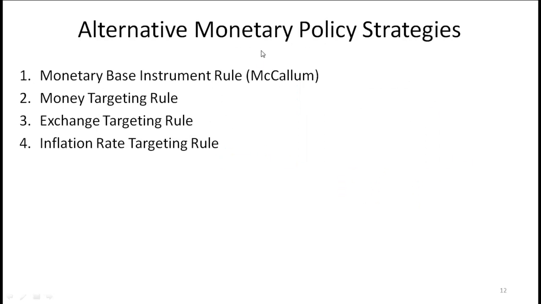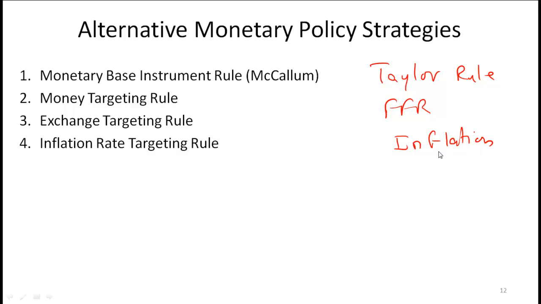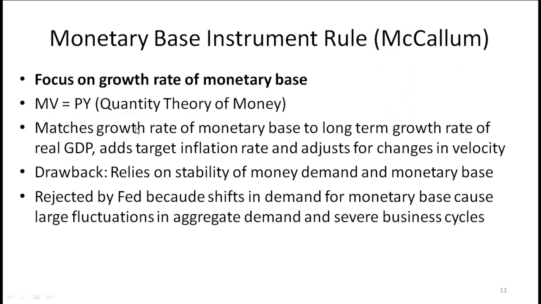What are some alternate monetary policy strategies? The way you can think of this is the strategy that we've talked about so far, simplistically represented by the Taylor rule and setting the federal funds rate so we can control inflation. So that in simplistic terms is what is used by the Fed. But what are some other strategies? Specifically, these 4 strategies are what the CFA Institute wants you to know. So let's take each one and understand a few bullet points related to them.